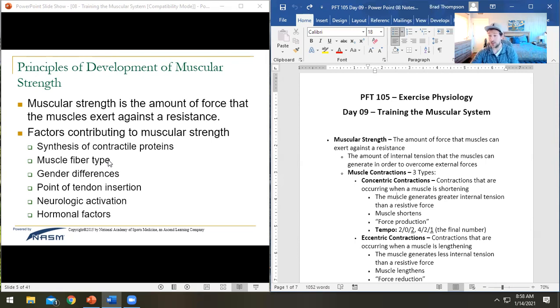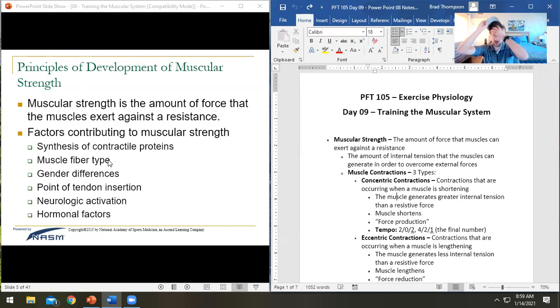Your muscle fiber type is going to matter too. When we look at the characteristics of your muscle, is it very large and has a lot of cellular volume? Does it have a lot of those proteins? Does it get a really high delivery of myoglobin or hemoglobin? Those things that are giving us the fuel on the go.